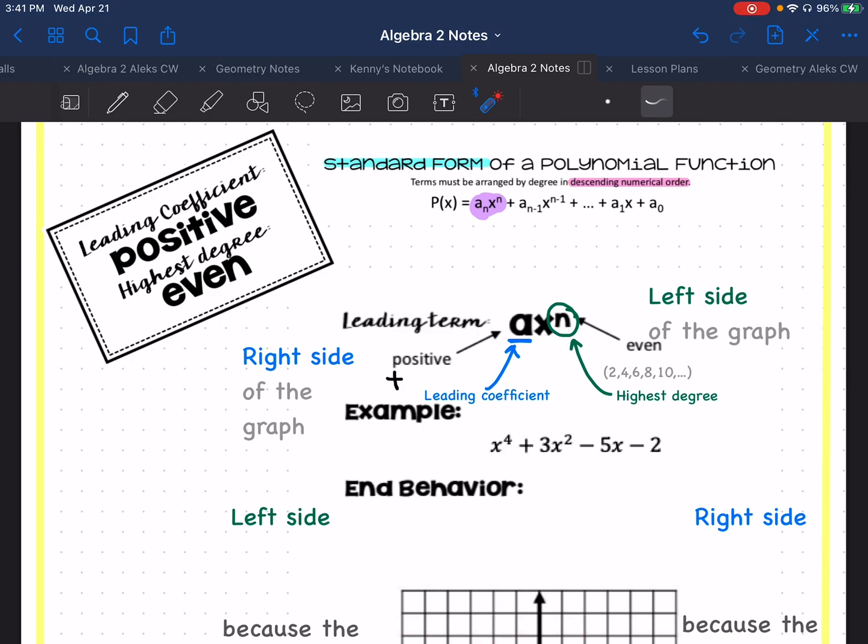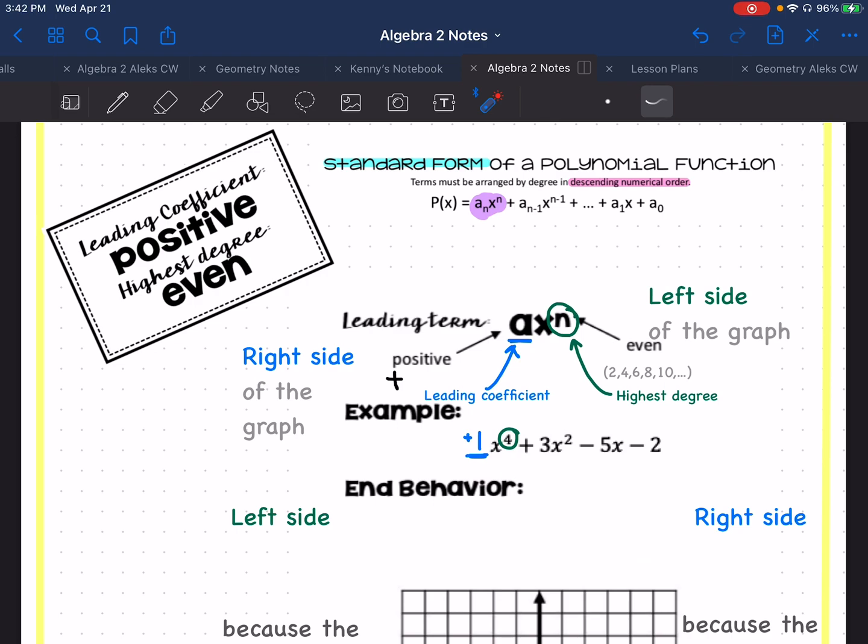So you have to make sure that you are in standard form. So find the highest, the largest exponent, and then make sure that it's in order descending. So 4, count backwards, 3, 2, 1, none. It's in order. This is standard form. Here is my leading coefficient. There's nothing there, so it's 1. And guess what? It's positive because I don't see the minus sign. And then this is the degree, because that whole term right there, just this part, is this guy right here.